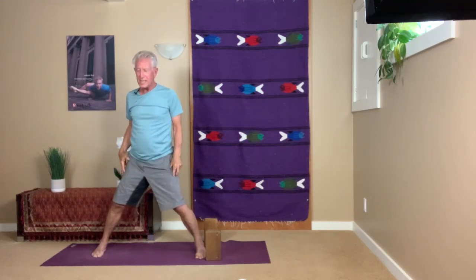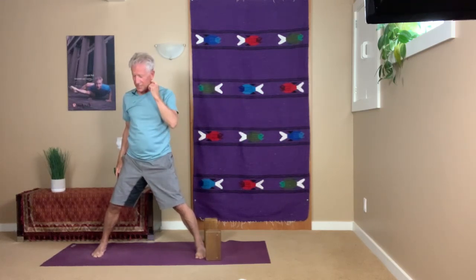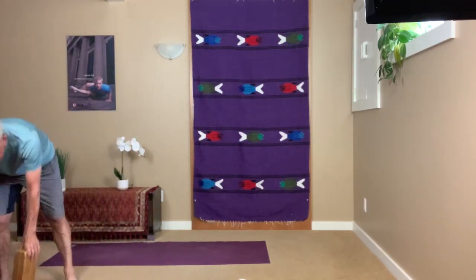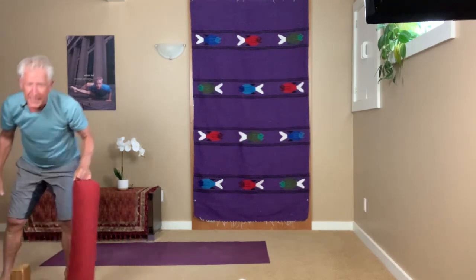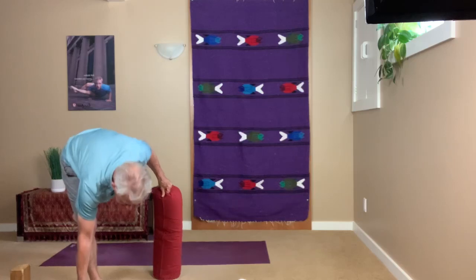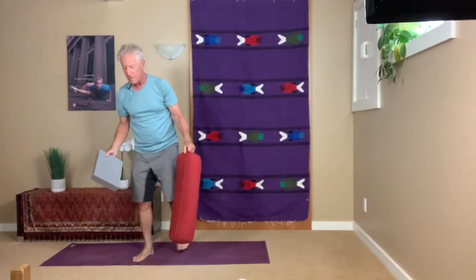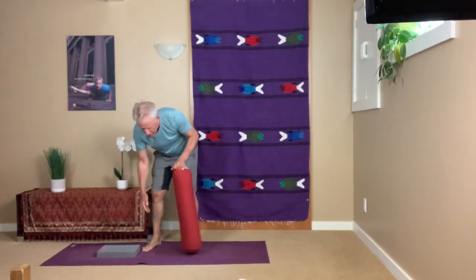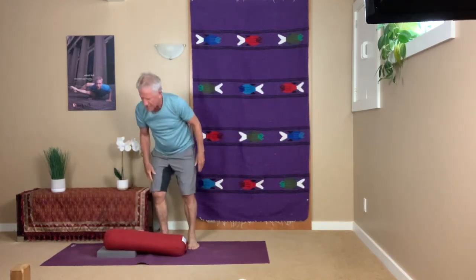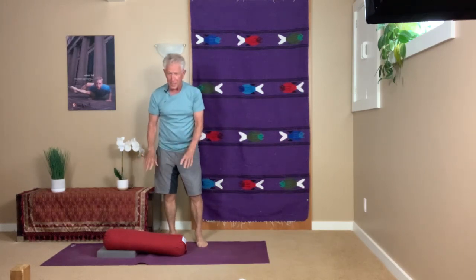So that is the focus of today's class, which is standing poses. We're going to round it off with a restorative pose. Never underestimate the value and importance of restorative poses. So a restorative pose today is going to be a reclining bound angle pose. So I'm going to put a block on the floor, put my bolster along the mat like this. If you've got a very big bolster, you might want to put some support under your buttocks as well.